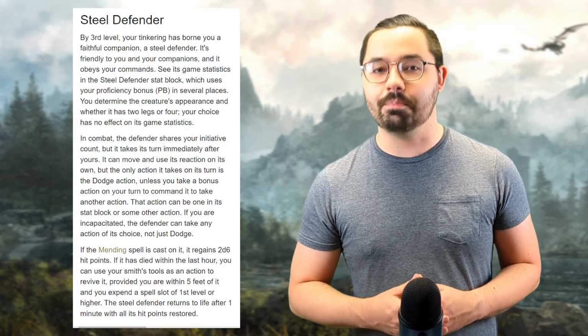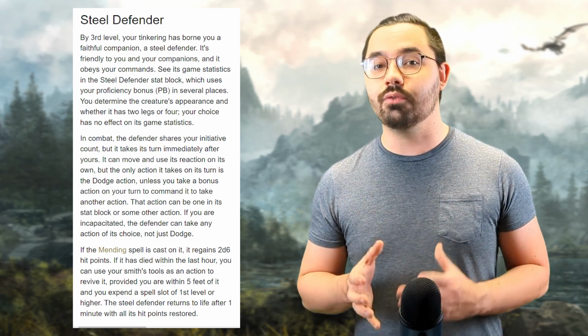The next feature is Steel Defender. Your tinkering has borne you a faithful companion, a Steel Defender. It's friendly to you and your companions, and it obeys your commands. See game statistics in the Steel Defender stat block, which uses your proficiency bonus in several places. You determine the creature's appearance and whether it has 2 legs or 4. Your choice has no effect on its game statistics.